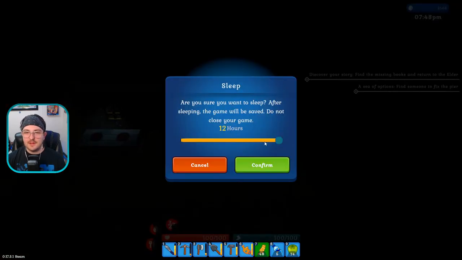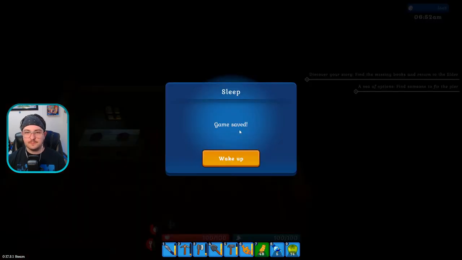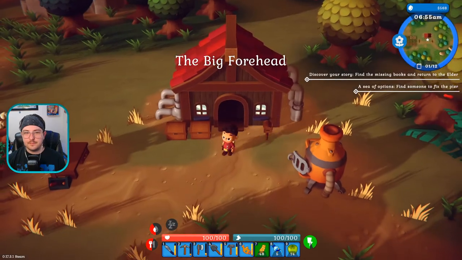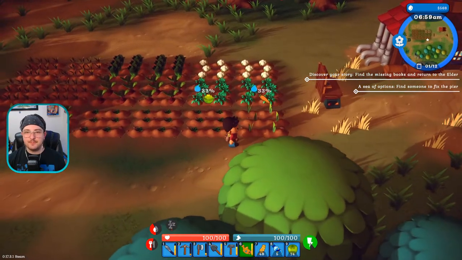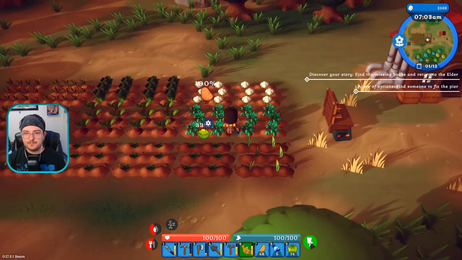We'll go 11 hours. Yeah. So we know at least Jordan opens up his shop at 9 a.m. So we'll water our crops and we'll head on over there. If it rains, great. If it doesn't, F. All right, let's see here. Did not rain. That's all right. Do this real quick. Get our watering done.